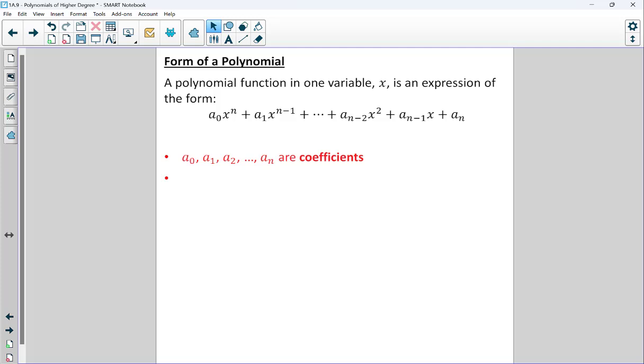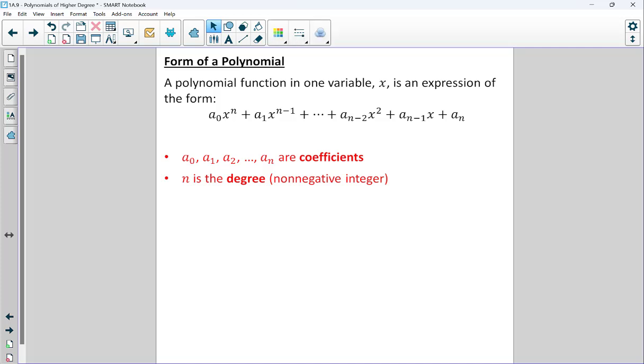The idea being that a sub 0, a sub 1, a sub 2, those are called coefficients, all the way up to a sub n. So if it's a 10th degree polynomial, there are 0 to 10. There are technically 11 terms if we count a sub 0 as the 0th. A sub 10 would be the last one, a sub 0, a sub 1, a sub 2, a sub 3, all the way up to a sub 10. Those would be the coefficients. And then n is the degree. Whatever the largest exponent is, that's the degree of the polynomial. And the degree has to be a non-negative integer.